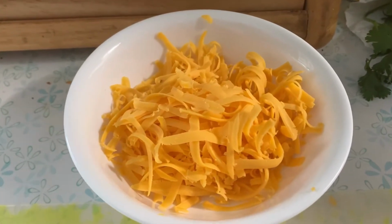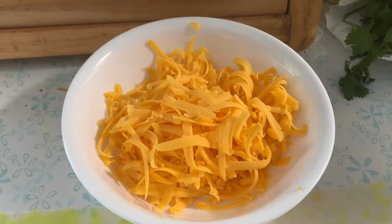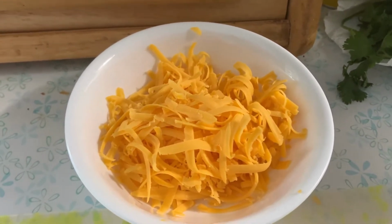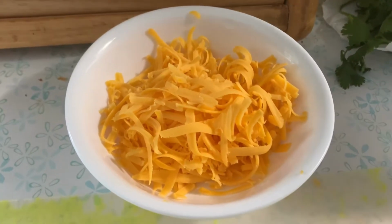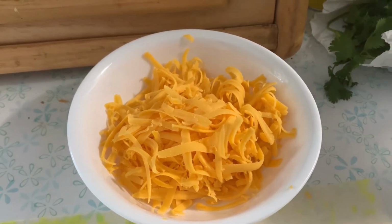I have shredded some cheese to go in the quesadillas, and now I'm going to make a little salad to go with it, with some cherry tomatoes and cilantro and red onion and some seasoning. And then I have my jalapenos, cowboy candy, that I will serve on the side with some sour cream once I put them together. So next is going to be the salad.